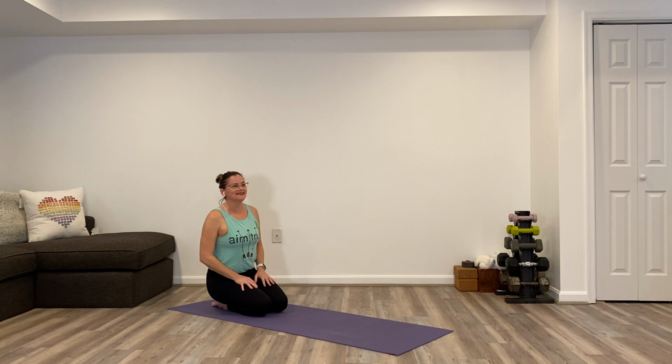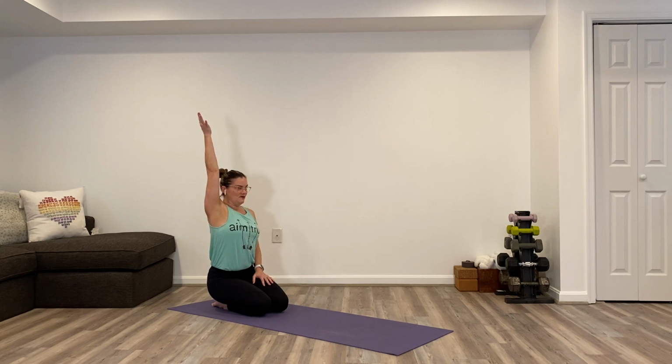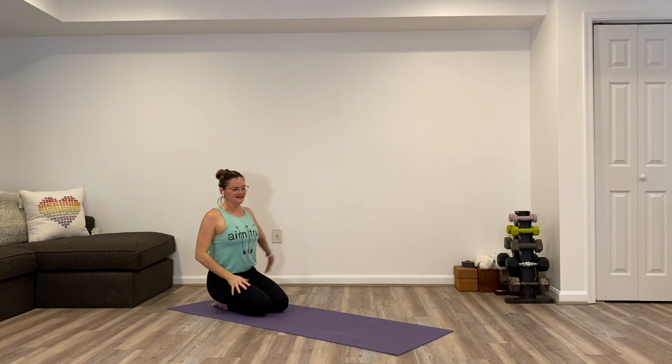Lift your torso upright so you're sitting back on the heels like we did in the beginning of class. Take your right hand up and give yourself a pat on the back. Release the right hand, do it on the left side. That's like aim true, have a goal for some of the big poses. This is that big pose I was talking about.